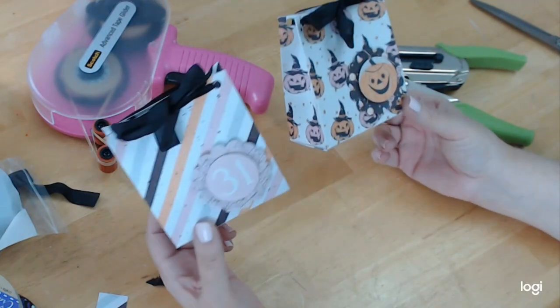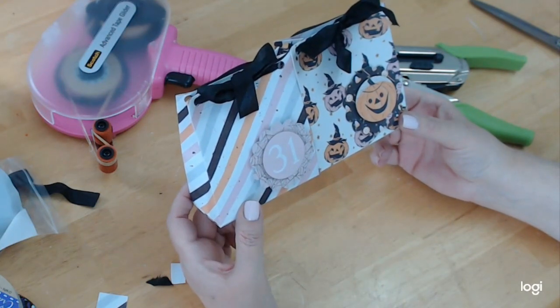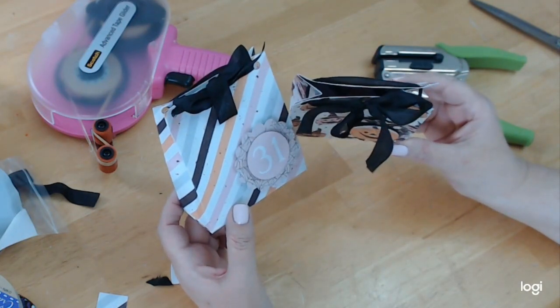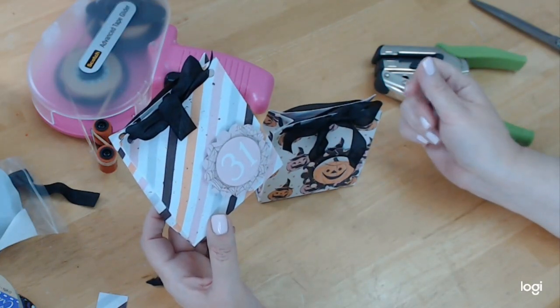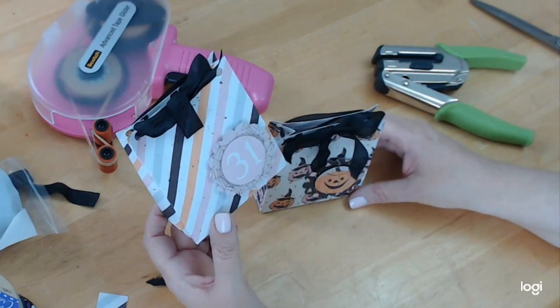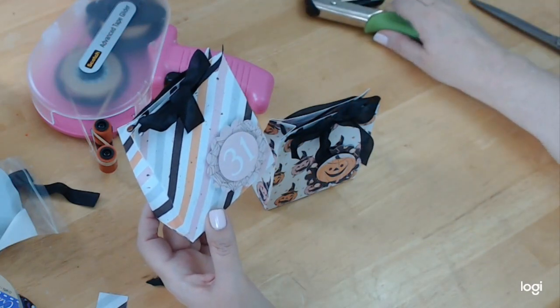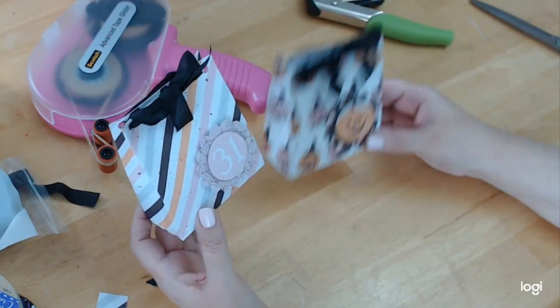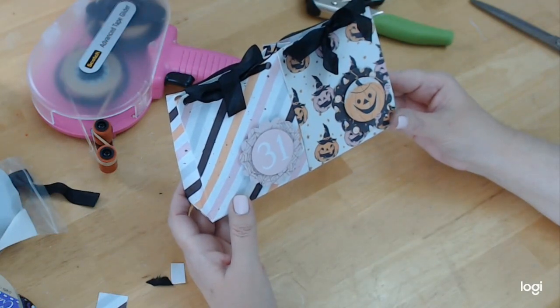You could make these with your kids. The hardest part is the hole punching because you have to punch through so many layers. I have arthritis so it's hard for me to use a regular hole punch — it won't punch for me, I have to use the big one. But if you can clamp down hard enough, you can get away with using a punch from Staples.